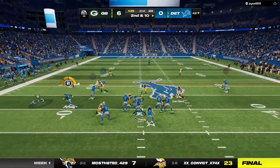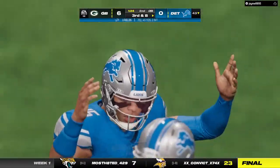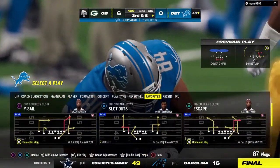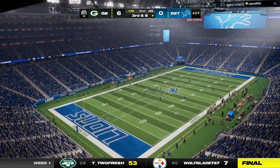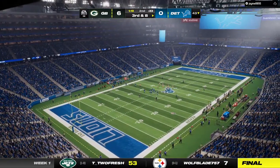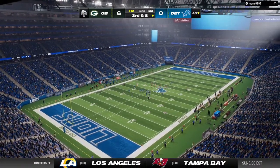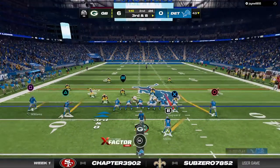To the air again, Fields. It's a short one here, complete to his tight end. They do get a couple, but they'll be left staring at a 3rd and 8 coming up. Obviously, this has not been a banner game throwing the football. So what you got to do, you got to kind of down focus, don't you think? Find the tight end, take some easier completions. The interception last drive. There he hits the reliable target. 3rd and 8.